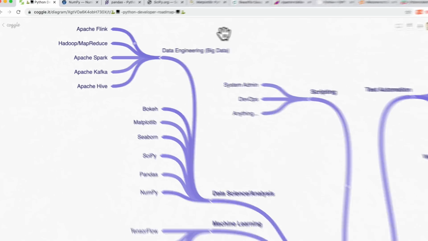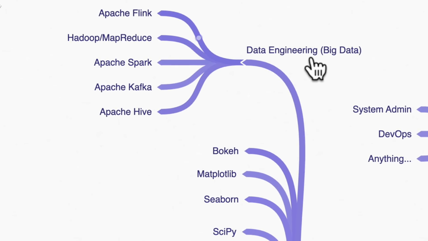So as a data engineer, although you can use things like Java and Scala, you can also use Python to use all these tools. And all these tools, what they do is they collect from all these computers that companies like Amazon own around the world. They let you extract that information. You can transform it using something like Apache Spark or MapReduce, and then you're able to analyze it.